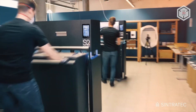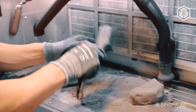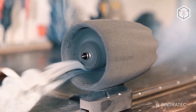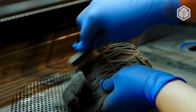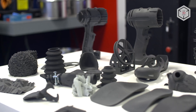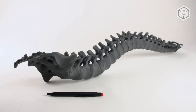Let's compare the print volumes of machines of a similar segment from other manufacturers. The Sintratec S2 has a cylindrical chamber with a diameter of 130 and height of 360 mm. In the Formlabs Fuse 1, it is 165 x 165 x 300 mm, or 4.8 and 8.2 liters respectively. As for the maximum height of the object, the Sinterit LisaX allows creating objects up to 40 cm long when placed diagonally, and the Formlabs Fuse 1 and Sintratec S2 up to 38 cm. Apparently, the choice of a device depends on the tasks — the LisaX offers a good balance between the requirements of medium batch production and the manufacture of large prototypes.